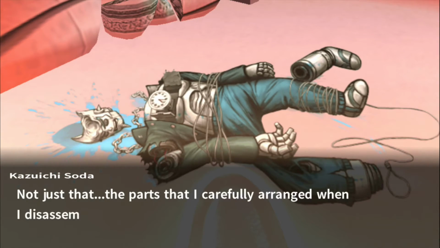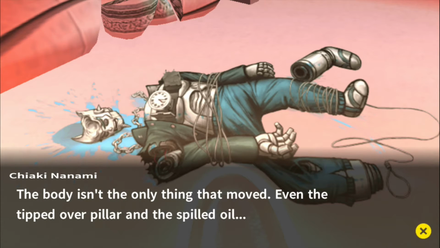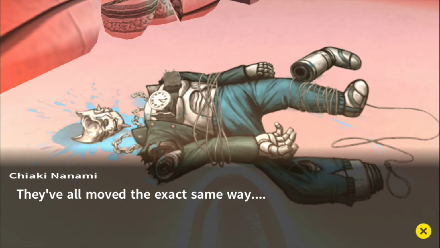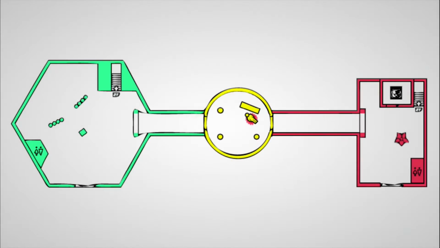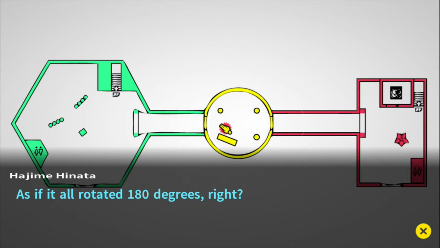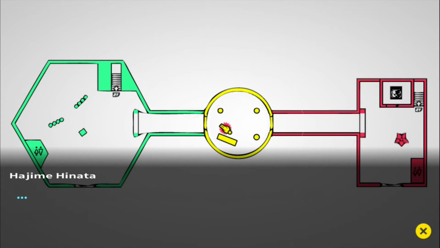What? Not just like that. The parts that I carefully arranged when I disassembled the body all moved too. The body is not the only thing that's moved, even the tipped over pillar and the spilled oil. They've all moved in the exact same way. The crime scene looks identical to how we saw it when we entered from Grape Hall. Everything that was at the crime scene inside Grape Tower is on the opposite side, as if it rotated 108 degrees, right? I can't imagine that the floor actually rotated 108 degrees, but is that really what this means?